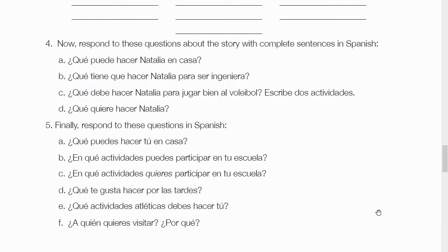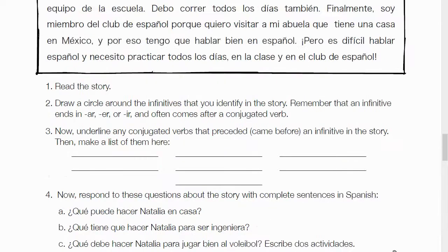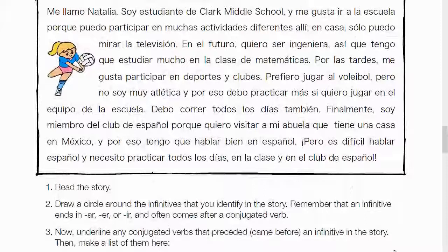Any other questions? Okay, you're on your own. If you have a question or need some help, please raise your hand so that I can help you. I don't know if you're struggling unless you tell me, okay? Use your dictionary if you need your dictionary, although some of you put it up already.